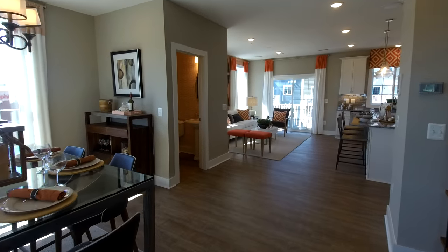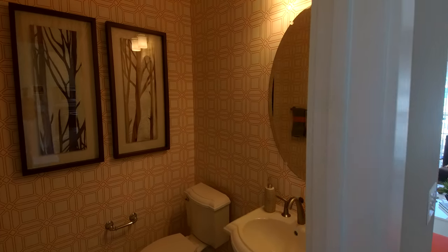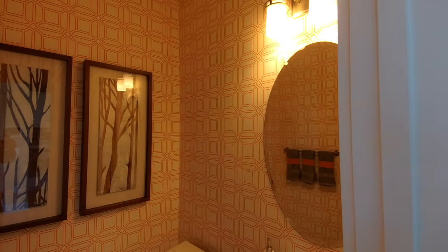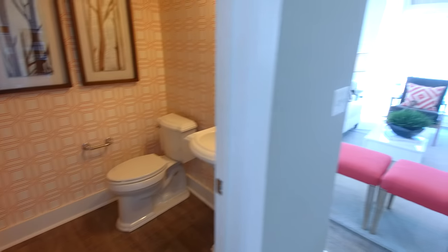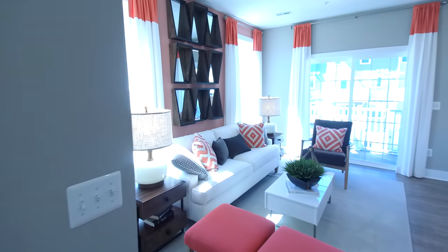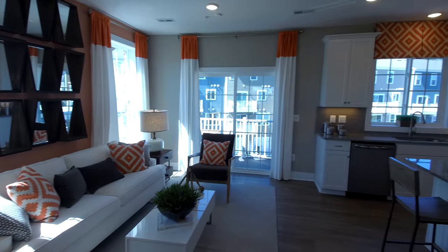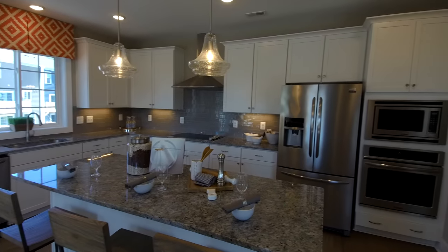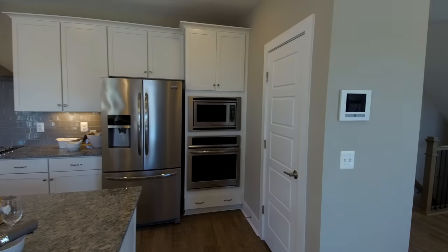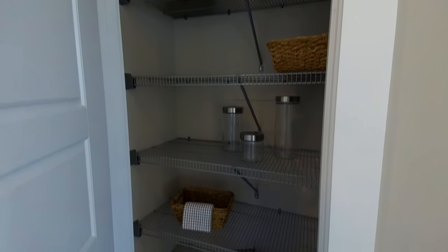We don't see that very often but it could happen. In this particular example, we have a condo on the first two levels and then a separate condo on the upper two levels. Other areas may see that quite a bit, but it's a relatively new concept here in metro Richmond. The reasoning for that is land is expensive, and that's a way for the developers to keep the unit cost down.